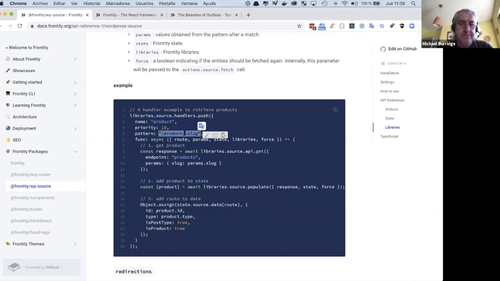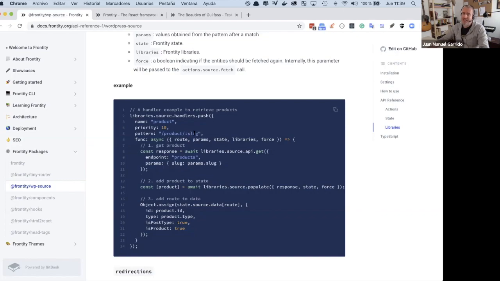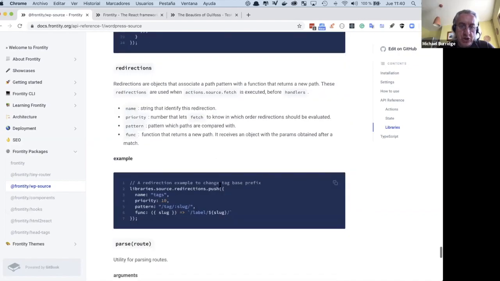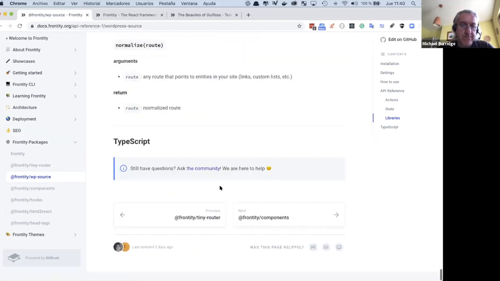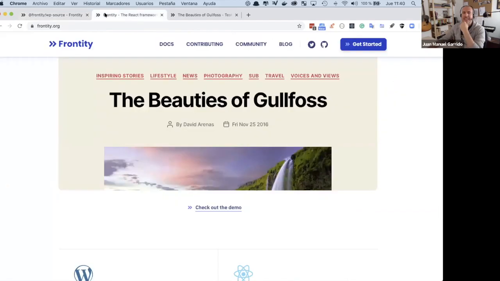Yes. And you can use patterns, and you can also have dynamic parts in the URL. So this can be an ID of something that can be used in the request or whatever. So it's super flexible then. You can get pretty much anything you need from your WordPress source. Yeah, it's pretty powerful to do any type of request to any type of REST APIs in any moment of the runtime. So from every component, you are not attached to only one WordPress REST API, but you can change the default REST API in runtime, or you can do a specific request for a different one and merge that in the state.